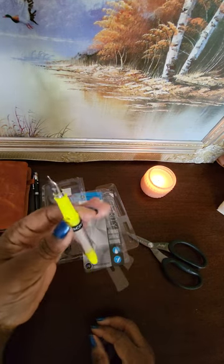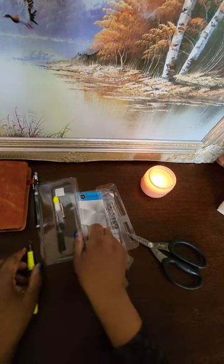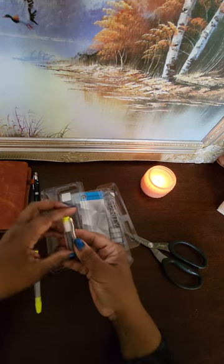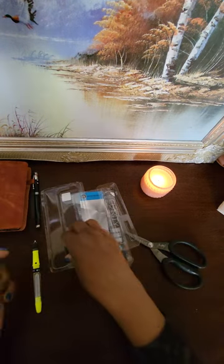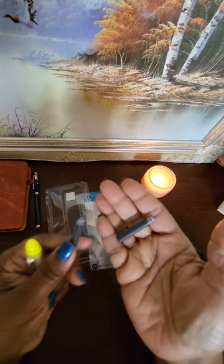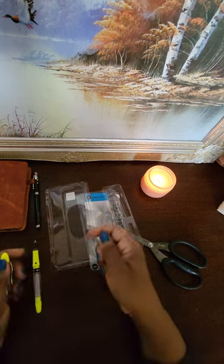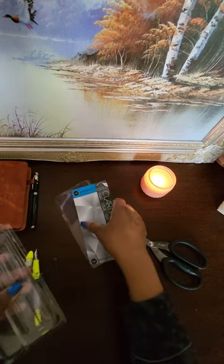It's very, very lightweight, which is, I didn't think it was going to be anything substantial. And here is the cap and some ink. And the other ink, I have no idea what colors they are, but we're about to find out, aren't we? So let's throw out the trash.